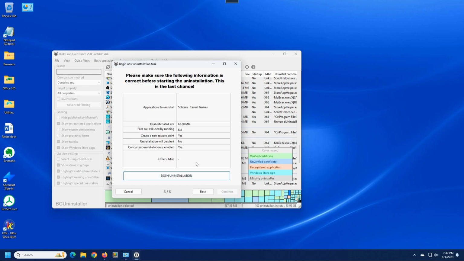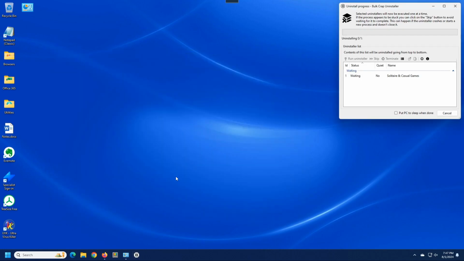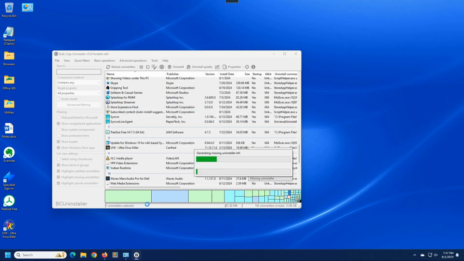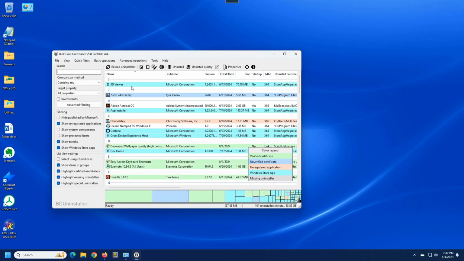And you know what? I think I could check a whole bunch of these and do a quiet uninstall and then look at the log. And it seems like that's very, very possible. I'm not going through looking for other items, but you could, I believe, check a whole bunch and then get rid of them and do a nice bulk cleanup, which I like that idea.